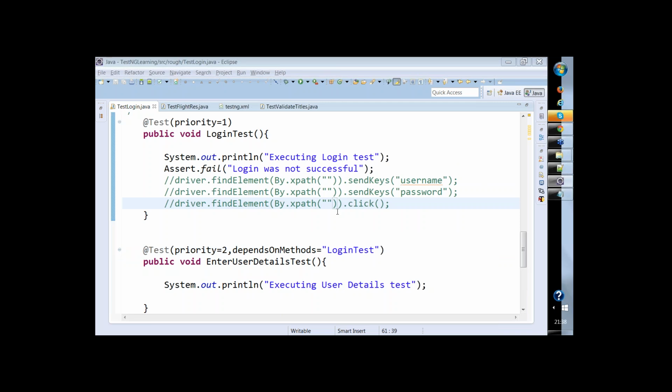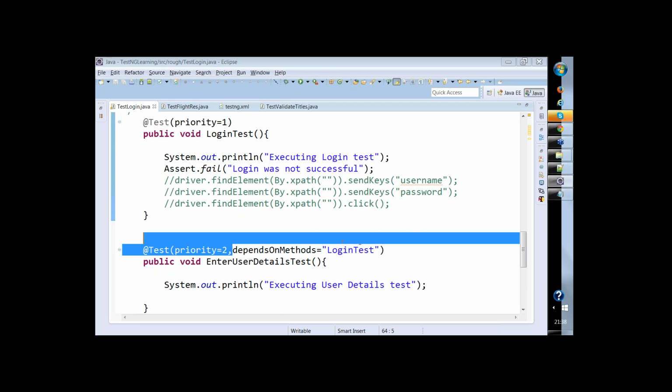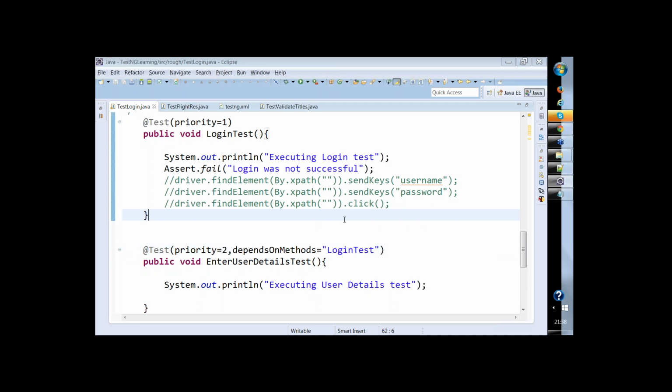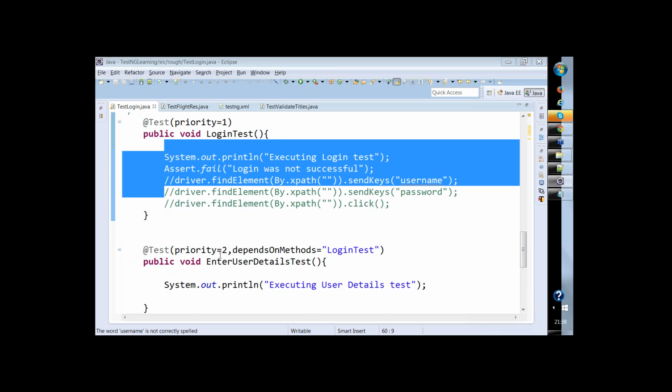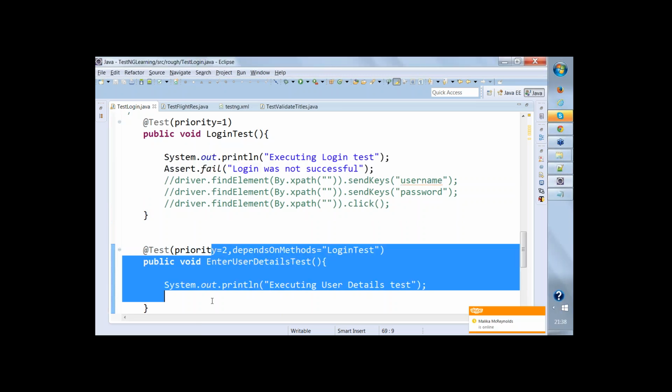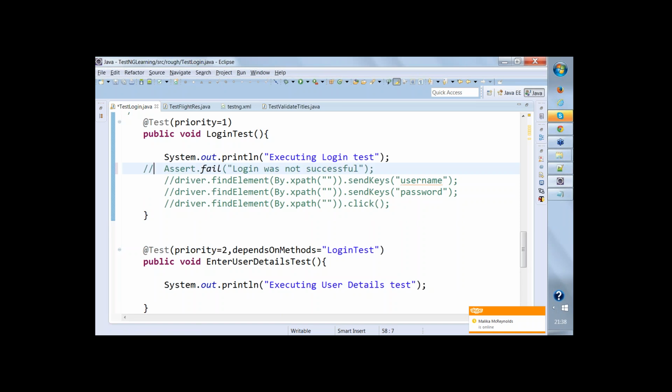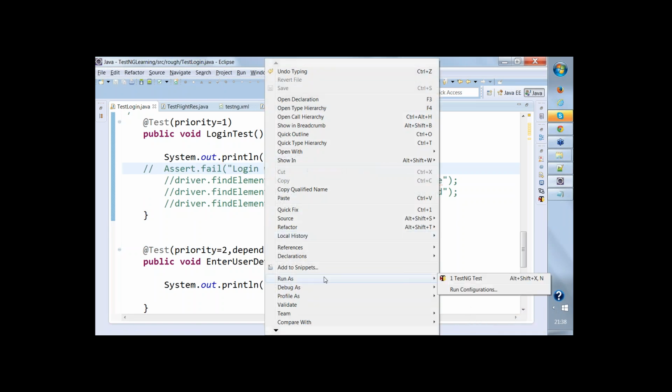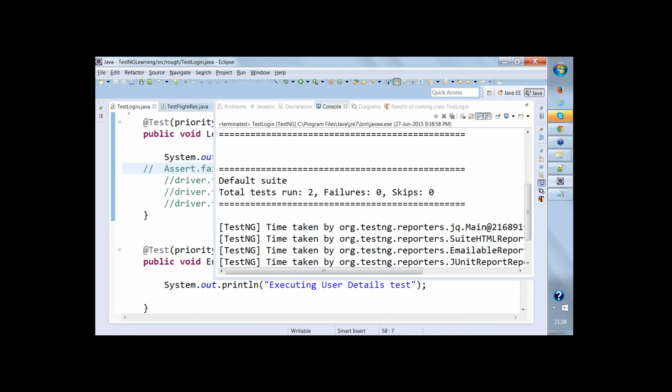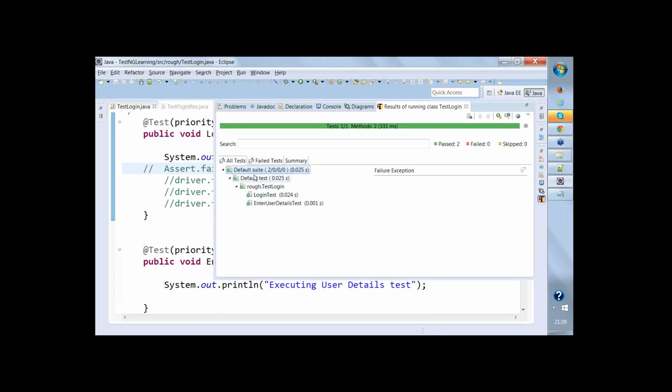As soon as I say depends on methods login test, if I save this, if there is any failure inside this login test, then this test will not be executed. If I comment out this failure, then there will be no failure, and if I run this, both of them will be executed. If you see the TestNG result, both of them are executed.